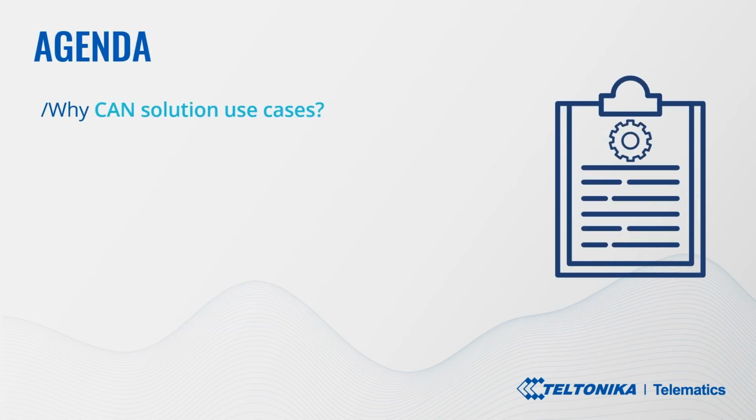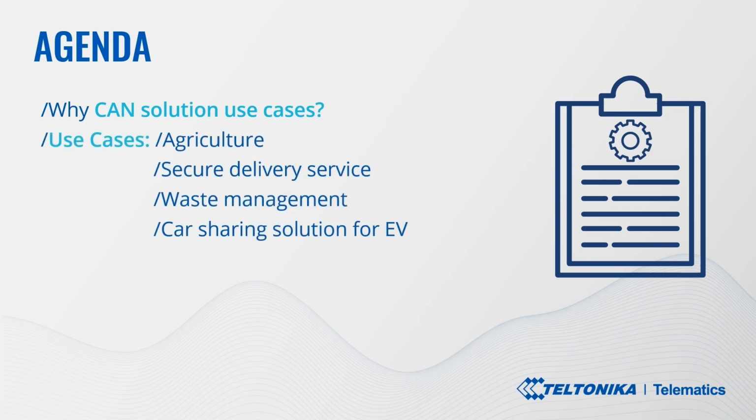So, today we will discuss CAN solution use cases. You will find out how to create more value for your customers. I will talk about using our FMB140 device with integrated CAN chip in the agriculture use case, and how to use our professional device FMC640 in the waste management field.